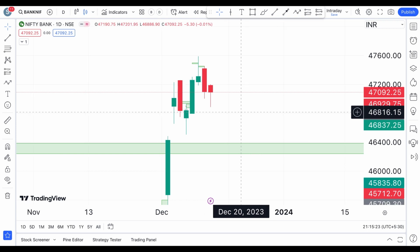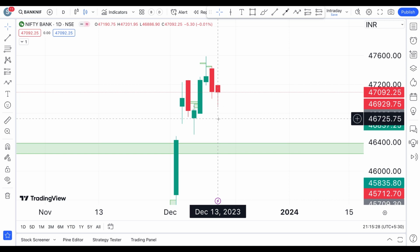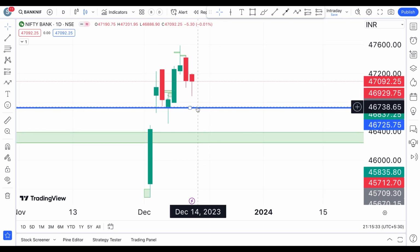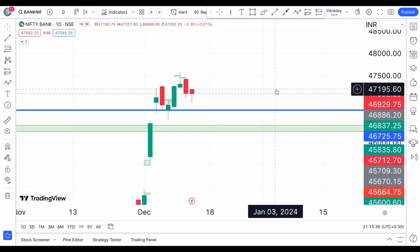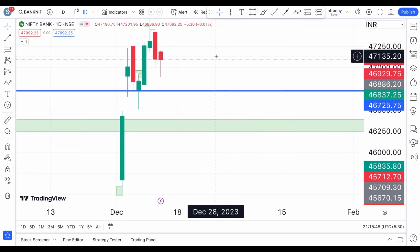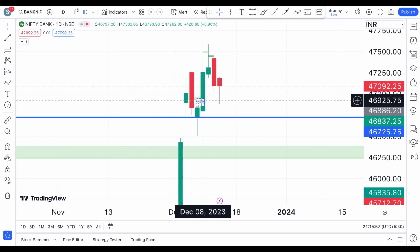Bank Nifty. Like we have discussed yesterday, if the Bank Nifty is coming down, these levels are going to act as a support. It may see some support coming from these levels, but today what has happened is it has seen some pullback towards the bottom, and it has started to recover, and still we have seen a bearish candle, where the close is lower than the opening price. But if you notice, more than half of this candle is rejection. So tomorrow we have to wait and see.